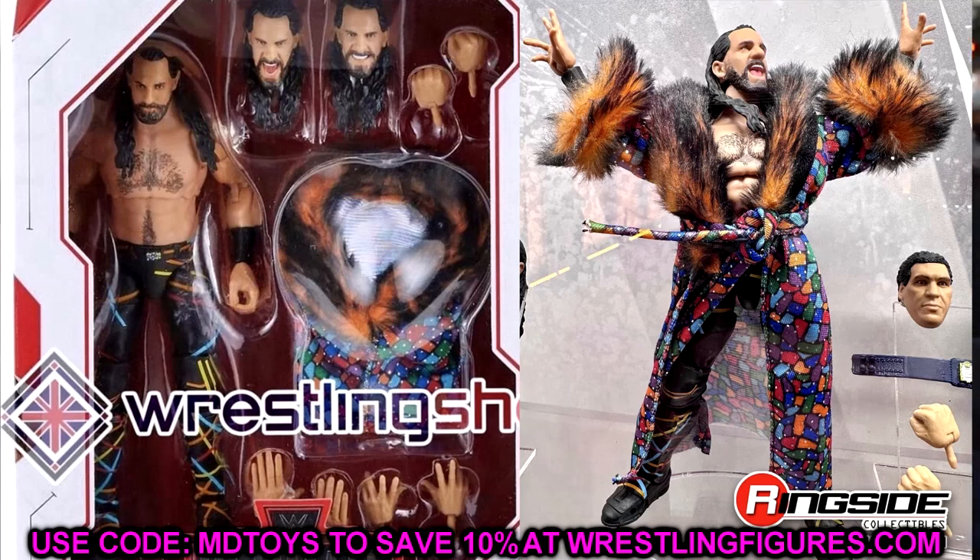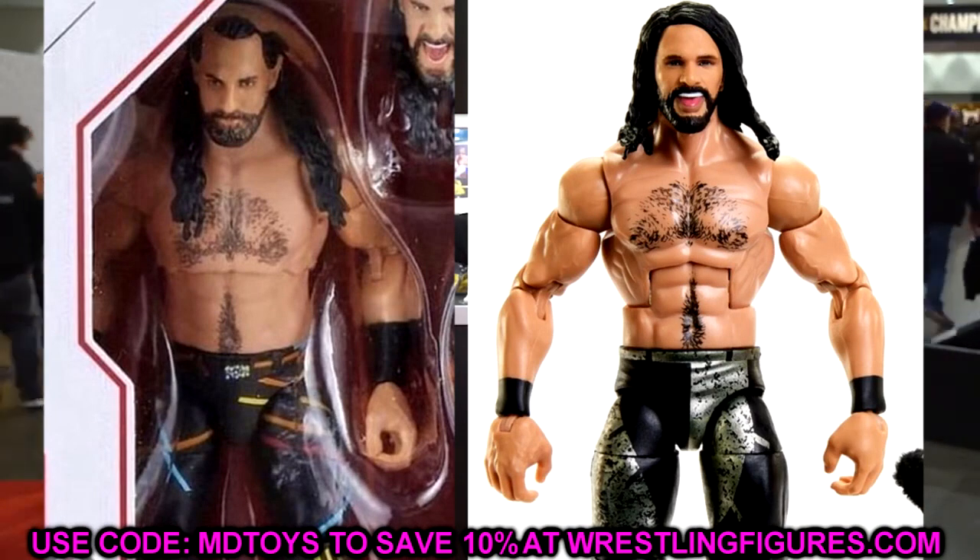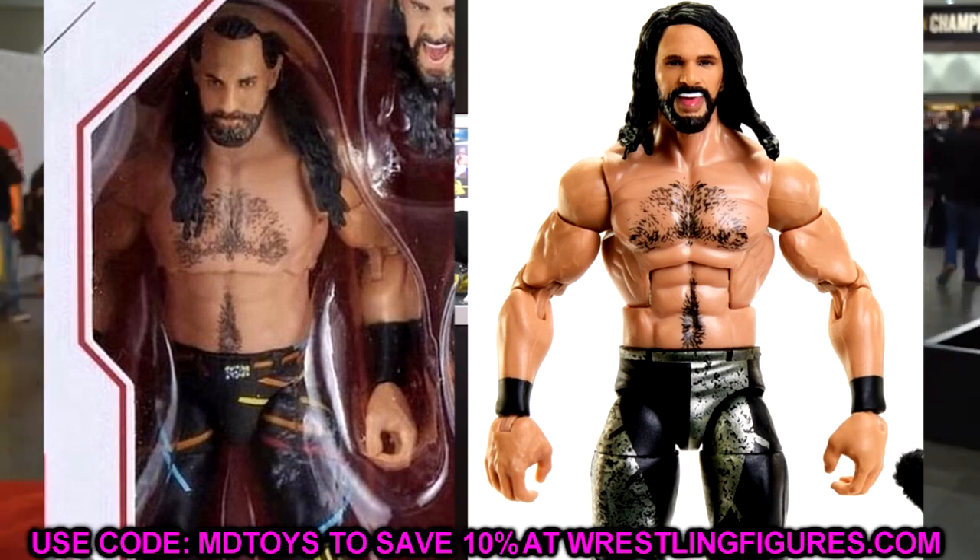It remains to be seen — we don't have it in hand yet, and I can't make a judgment based off this zoomed out view with plastic in front of him. We haven't seen loose images yet, but maybe by the time this is posted there will be. Wrestling Shop UK has these photos, so I'd imagine any day now we'll have loose images from Ringside Collectibles. I feel like the chest hair decal looks a bit weird — it seems like they used the same chest hair decal on this Ultimate Edition torso. He just looks a bit lean here, but we'll see when we get it in hand.